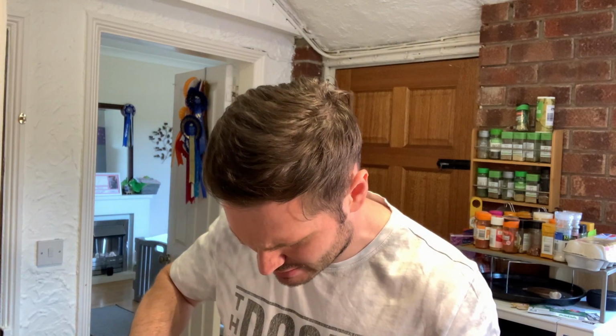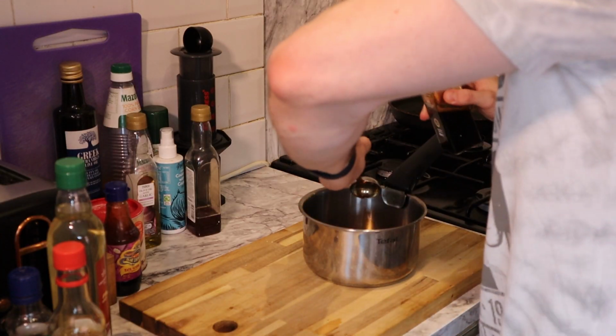Right, so first things first, I need to make the sauce. I've got my pan ready. Let's whip together the ingredients. I think I remember roughly what to do. So, first things first, it was 15ml of balsamic vinegar. I've got my balsamic vinegar here, made with 25% concentrated grape must. Don't know if that's a good thing or a bad thing. I've got my tablespoon measure, exactly 15 millilitres. So that is in. That was a bit easier than in VR.